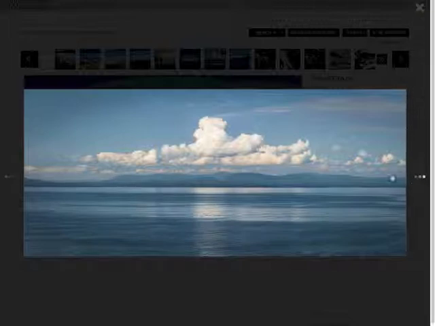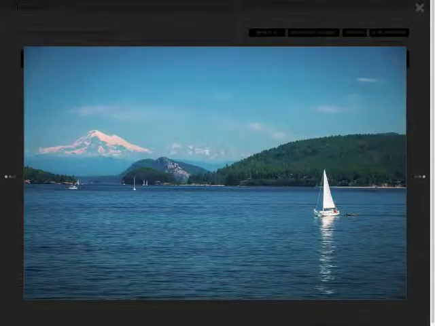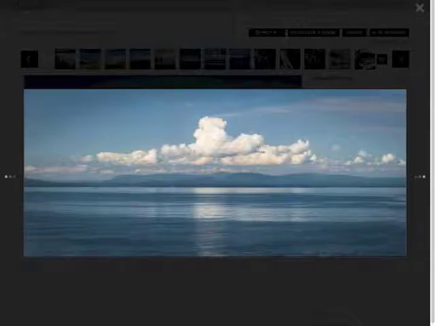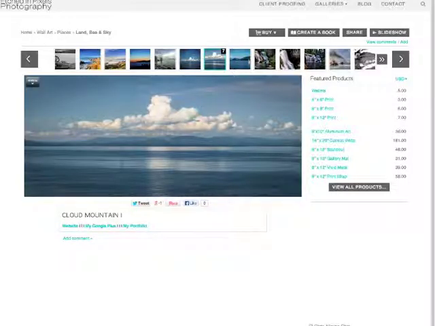You can go right or left from here. You can also use the arrow keys, as I just did, left and right arrow keys to scroll through the images more quickly. You can also use the escape key to quickly get out of the lightbox view. That might not be obvious, but yeah, I found that with a little experimenting.